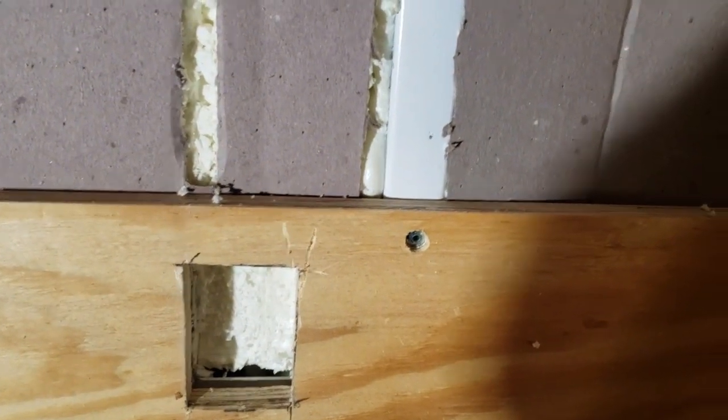I wanted to get that put in place and then there'll be one more in the entertainment center area. I might do that with two outlets - I'm not sure. Yeah, probably will do two, because there will be a lot of computer equipment and things like that, video camera, et cetera.